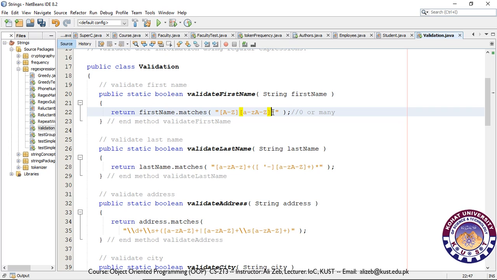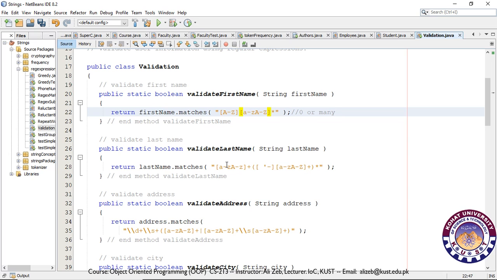This asterisk symbol ensures that whatever is there after the first letter must be an alphabet, or there may not be any alphabet at all.